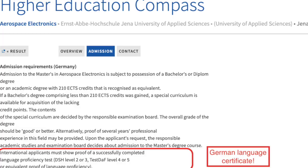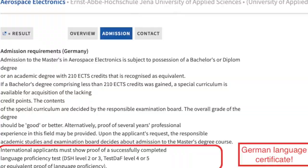For German-taught programs, you just need German language proficiency proof, which you can demonstrate through TestDaF, Goethe certificate, or TELC exam. In TestDaF you need to score 4 points in each section. For TELC you take the C1 Hochschule exam. Some universities allow you to apply with B1 or B2 level and only require C1 or C2 upon enrollment. Always check the specific university requirement for the language level they accept during application.